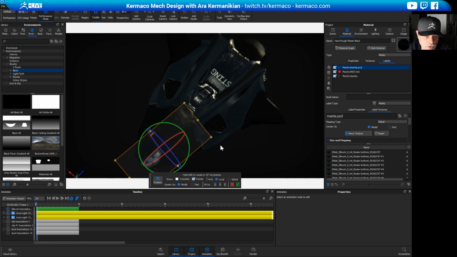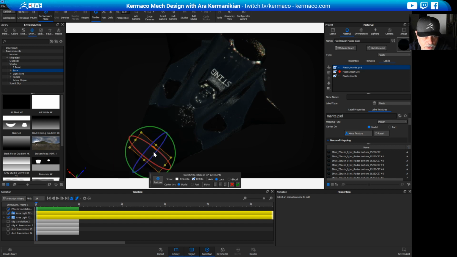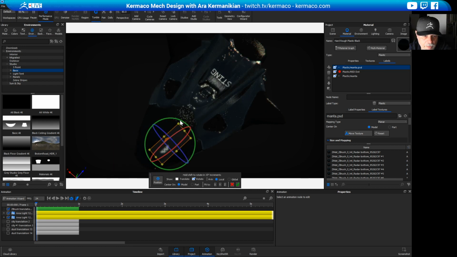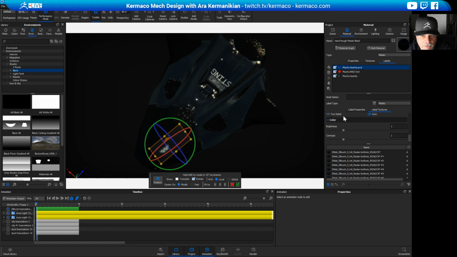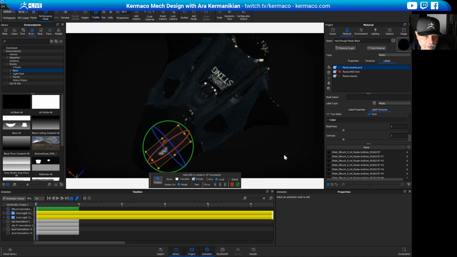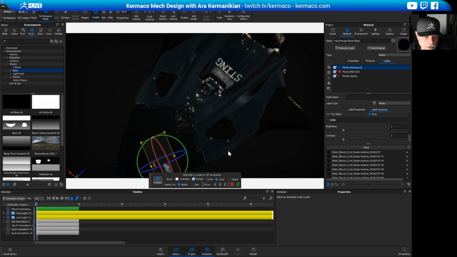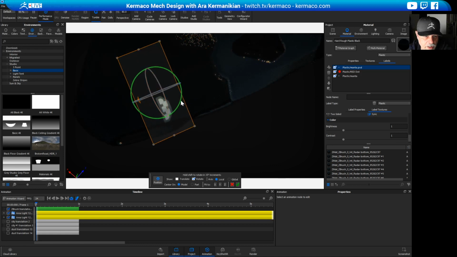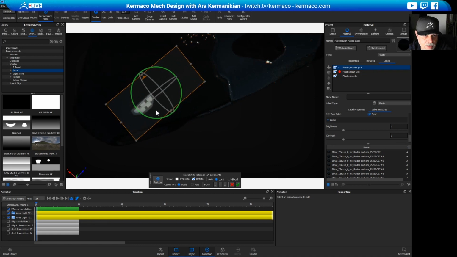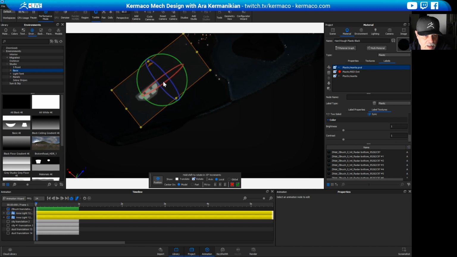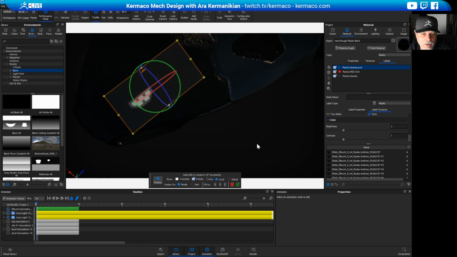Now remember, what you always want to do is go in and make sure that you're turning off two-sided so this stuff doesn't show up on the bottom. So here I'm just going to go ahead and do that. Two-sided is off. Over here, let's zoom in. Okay, and I'm not really worrying about the look of it yet, because all I'm doing is just placing these decals, right? And then we'll worry about the look once we get to it. I'm just going to do these two for now and leave it at that.